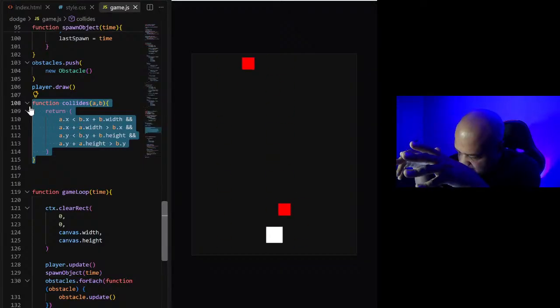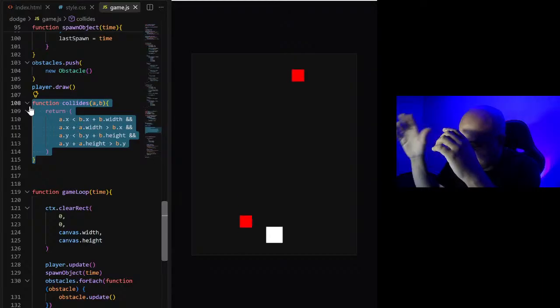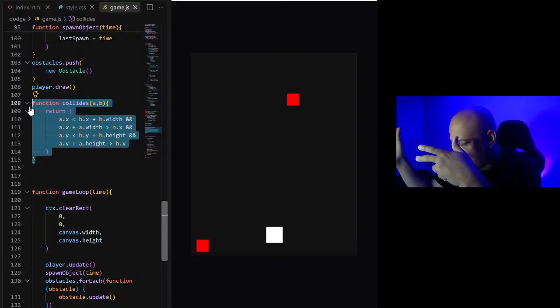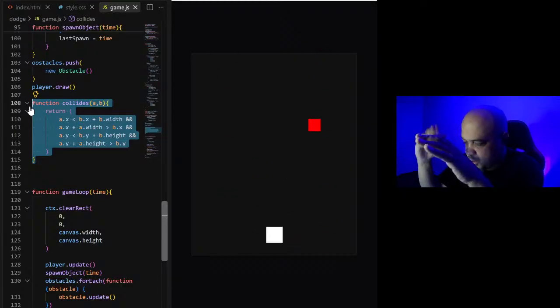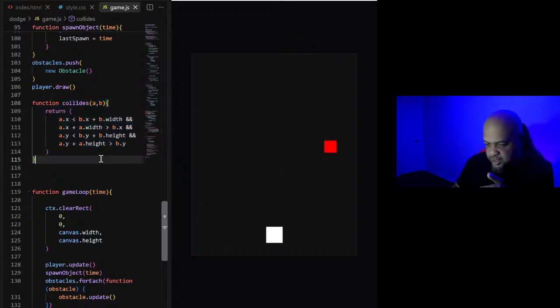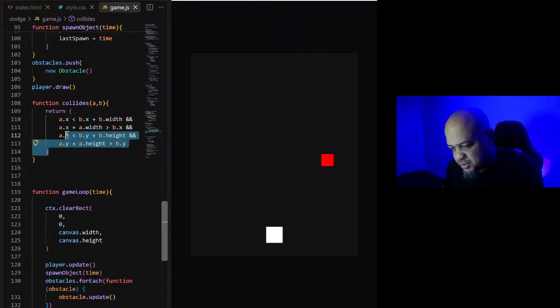If the left edge of the object is before the right edge of the other object, and the same is true vertically, then the rectangles are overlapping. For now, I'm not taking any health or anything like that away. I'm just going to do a collision. So this is basically just some simple code to detect whether the edges of those items align. And if they do, then we know we have a collision. And then from there, we'll do something. But for right now, that's just the function to see what we have.